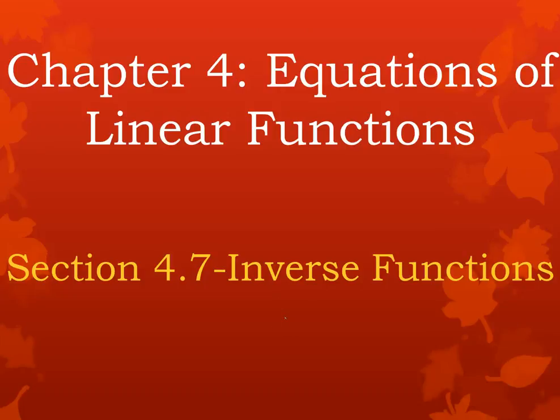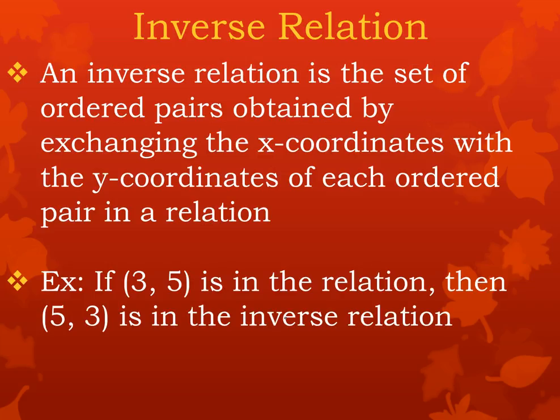Alright, so our last topic in this chapter 4 is our concept of inverse functions. So we're going to discuss what an inverse function is and how to find them. An inverse relation, or an inverse function, is a set of ordered pairs obtained by exchanging the x-coordinates with the y-coordinates for each ordered pair in the relation.